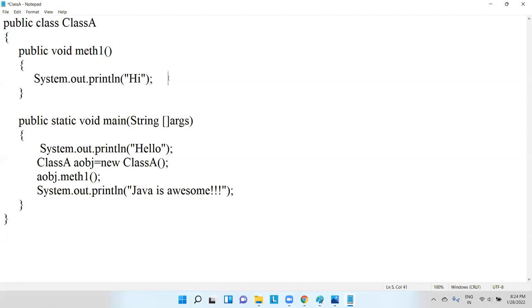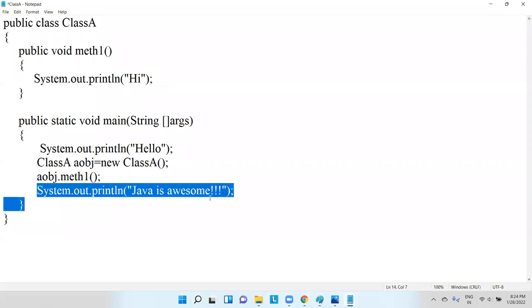After that, as there are no more statements in method 1, it comes back to the main method, and there is one more statement left, that is, Java is awesome will be printed. As simple as this.